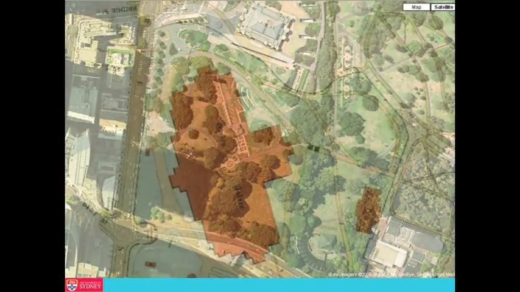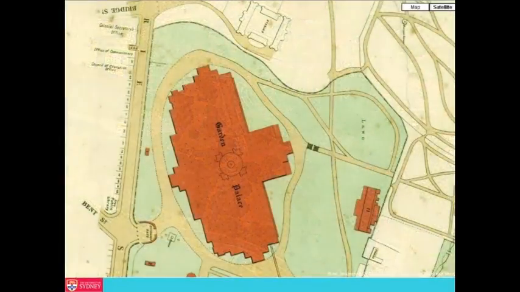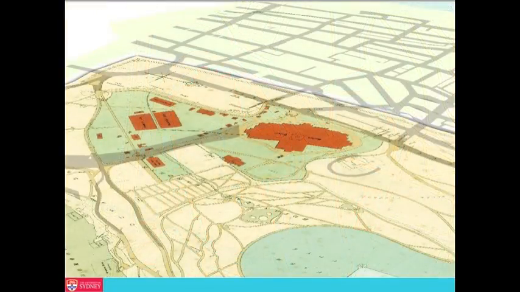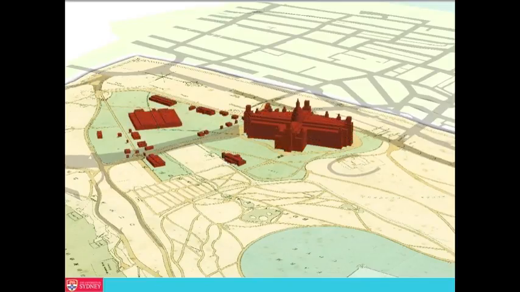But we can do something else as well, and that is look at that building and the other buildings in a broader context, which again is what archaeology is so often about. Context, context, context. So the geo-registered map can be looked at in a three-dimensional view, and then the buildings, with a little bit of historical research on their vertical dimensions, can be reconstructed, and then it's possible to compare those buildings, especially the Garden Palace, with the modern streetscape of Sydney in 3 dimensions.